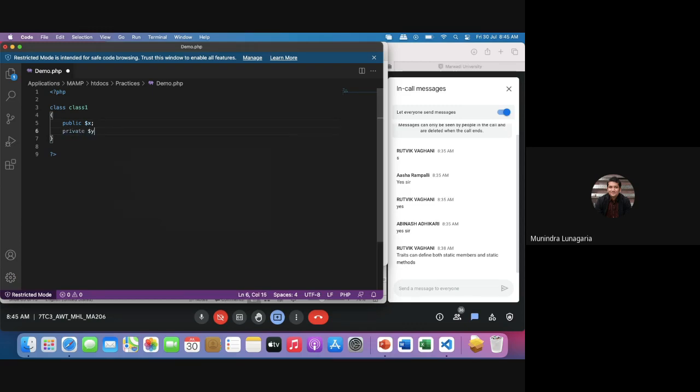For example, we are taking two members or properties, x and y, and a public function __construct, passing the same arguments $x and $y.